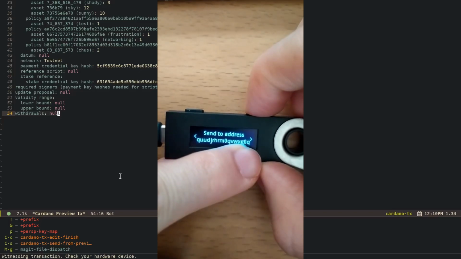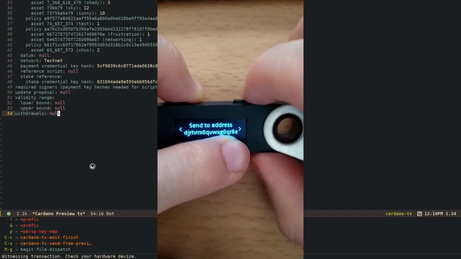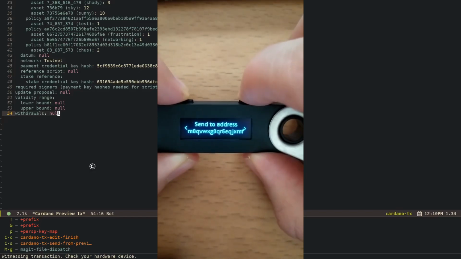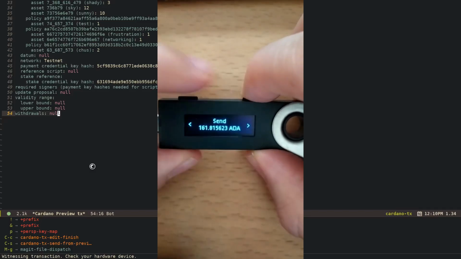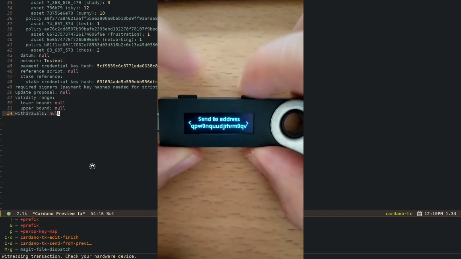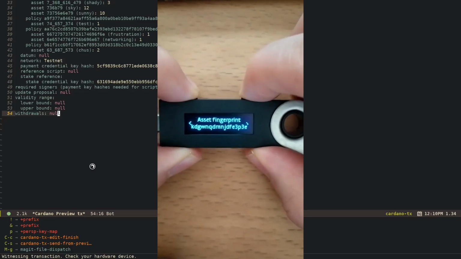Send to which address? If you have a good memory, maybe you can verify, yes, this is my address I want. Send 161 ADA, that looks good. My other address, I verify, I approve the 8 ADA. Each one of my assets, 100 tokens per asset, 50 tokens of the other asset.